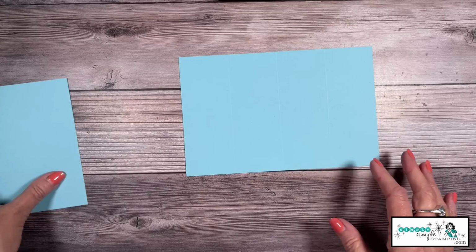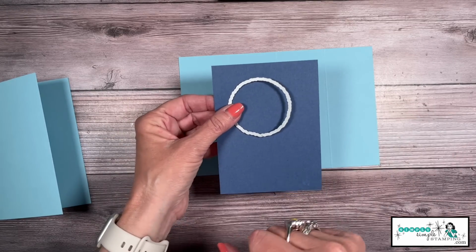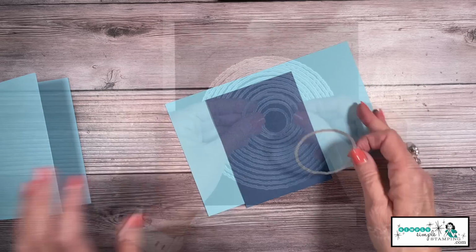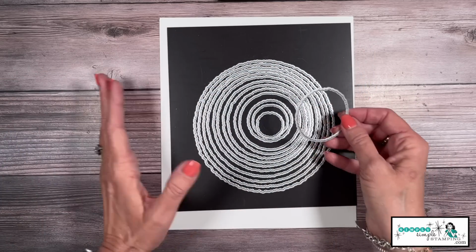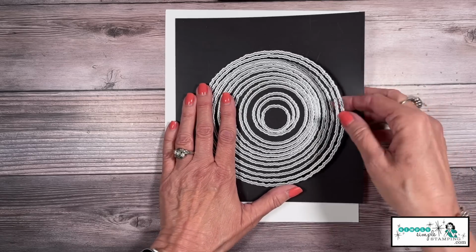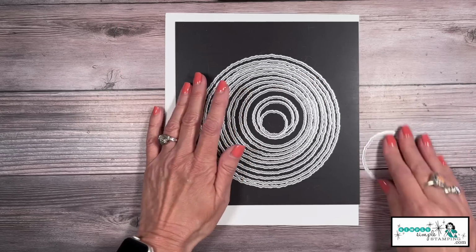All right, here's what we're going to do. First thing, we had our front image, but I'm going to do something before I put this one together. I'm going to take a deckled circle. Have you guys seen these deckled circles? Look at the size of the largest one. Oh my gosh, it's fabulous. I am in love with these dies.